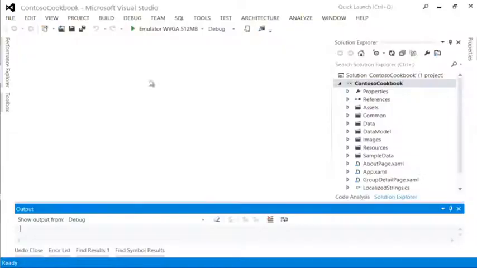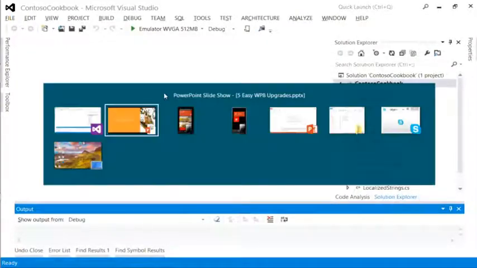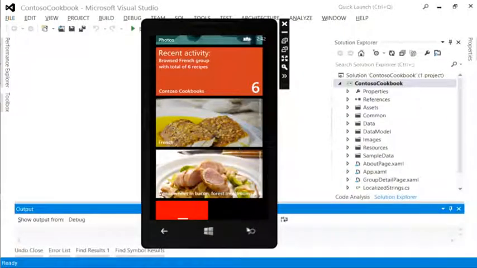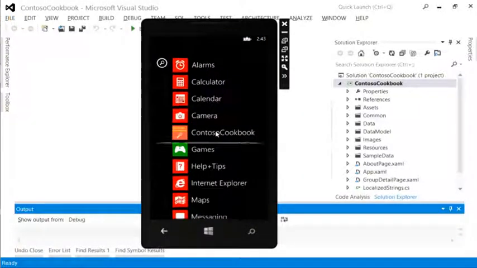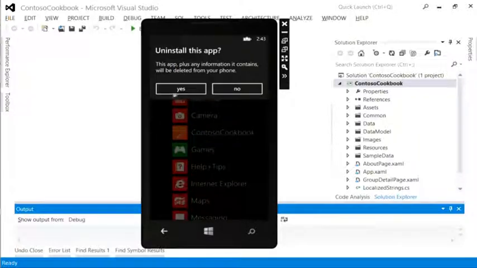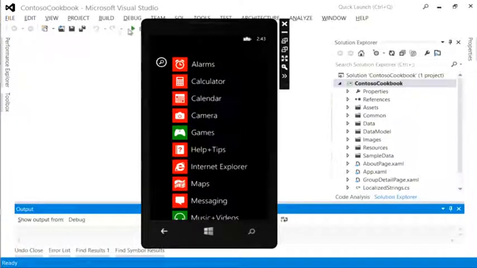So the next version of the Contoso Cookbook has this built into it. I'll just uninstall that one, so we get this new version in.